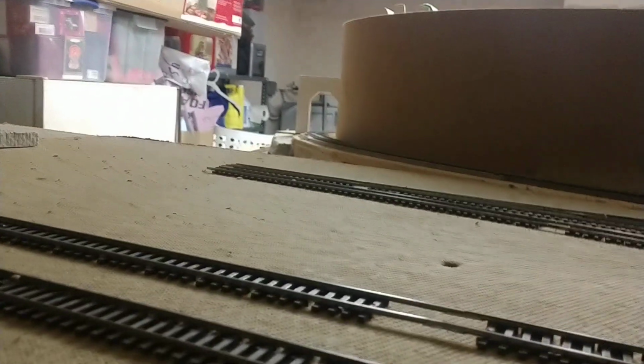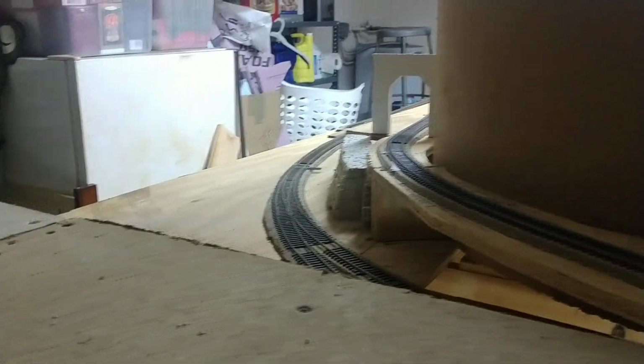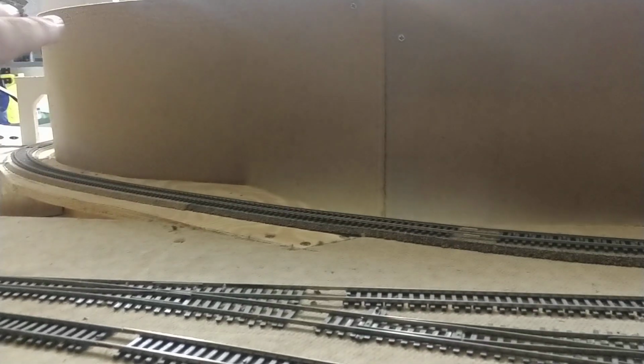Now, my last update, you notice I got lights up here, but I still have not put one up here yet. And it's still sitting right there. I'll eventually get it put up. We'll move this out of the way for a second. Now, you see the back track is actually connected now, and it goes on through there. You can see the tunnel puller there, and there's going to be a tunnel right here. This whole back area is going to be covered up.